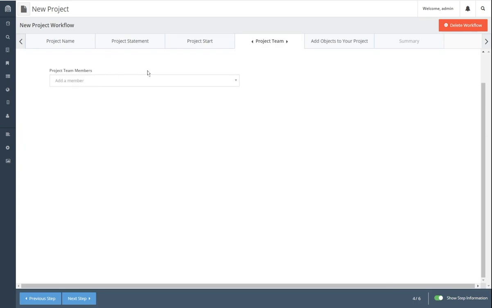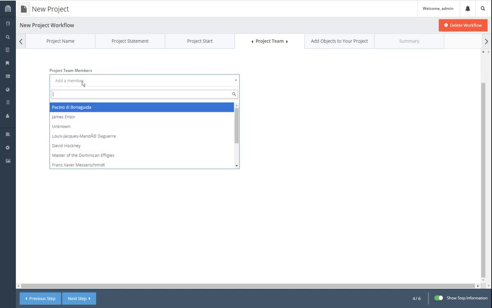The next thing that it asks us to include are the project team. So it may be helpful to know who worked on a project. This might give you information, for example, like who to contact if you need additional information or access to something that's not uploaded into the system. So you can see, again, very, very simple. This asks us to include project team members, and there's just a drop-down box that says add a member.